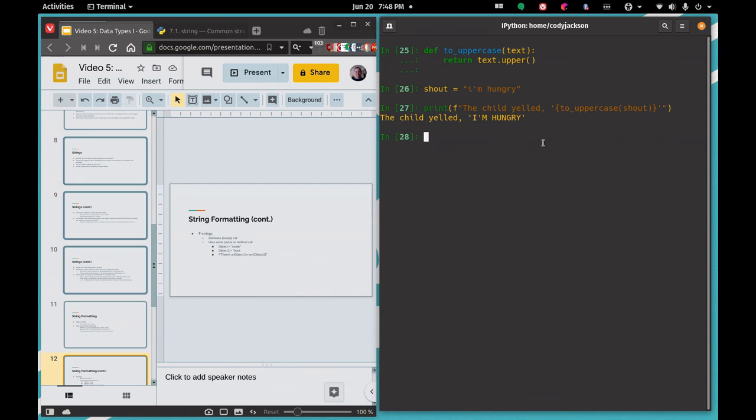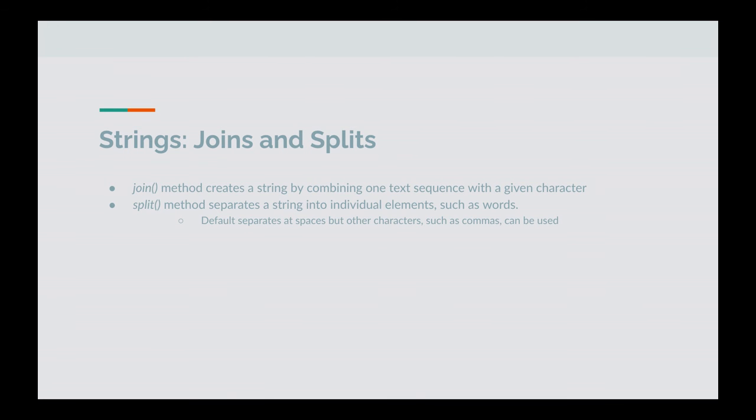We're going to finish up with joins and splits for text strings. These are 2 methods that are inherently part of strings. Join is similar to concatenation, where you are combining 2 text strings together, but instead of string 1 plus string 2, you are taking one of those strings and joining it to the other string sequentially. I'll give you an example of what that means. It does not make as much sense as you would think until you figure it out.